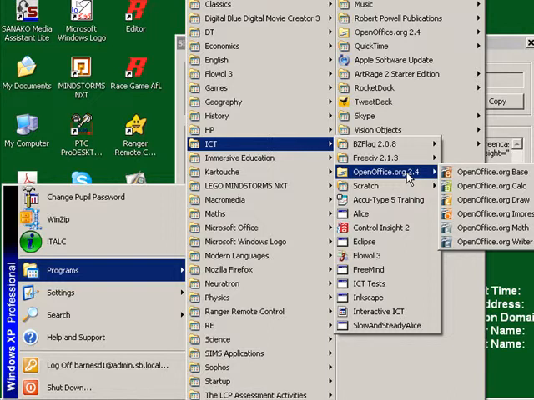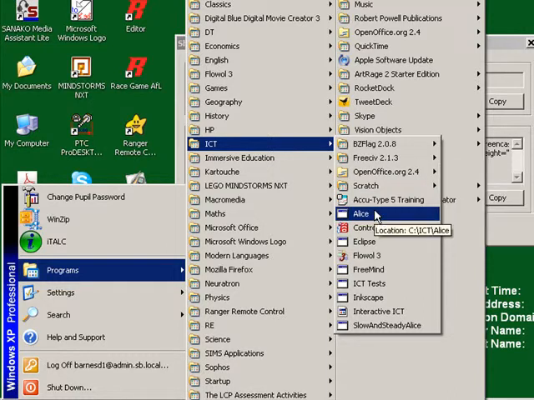Alice isn't installed on this computer because I don't teach Alice in here, but in the bigger ICT rooms, Alice is installed, and that's free from Carnegie Mellon University, and it's like a storytelling, programming, introduction, virtual world kind of software. They're good, really enjoyable. Not easy. I've got a year 9 student who's planning a unit of work to teach Alice to year 7 after Easter, so that's quite exciting, quite enjoying that.